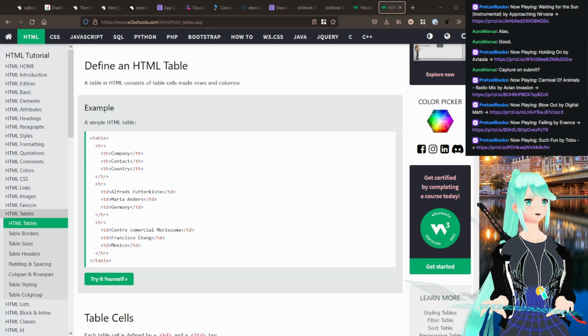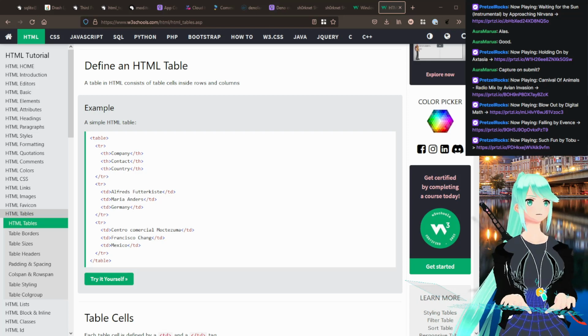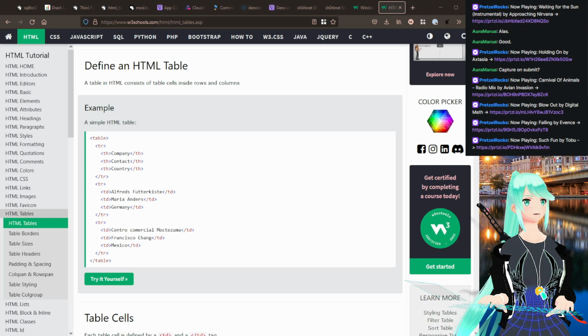I think Zest has a CSS reset for HTML tables.